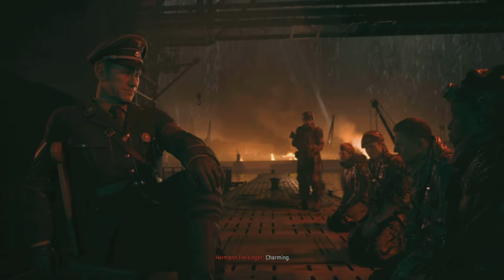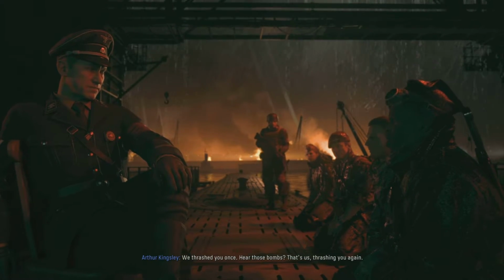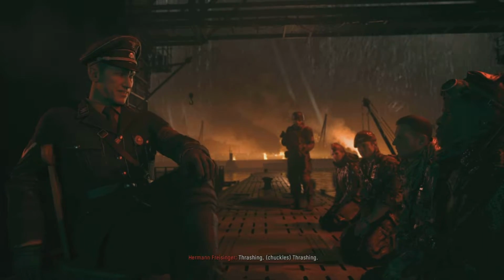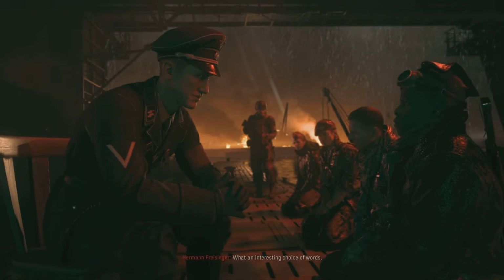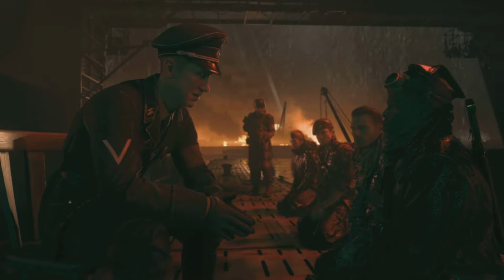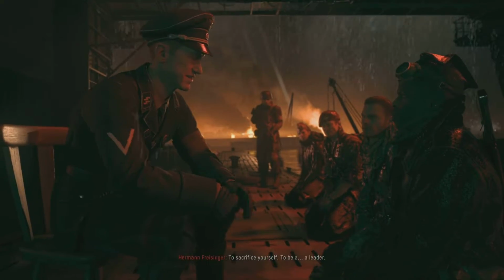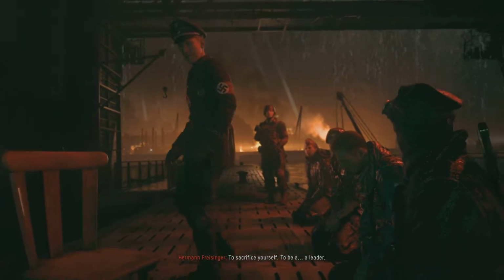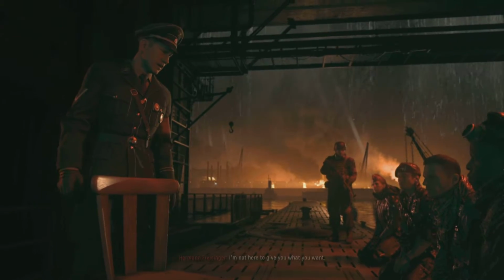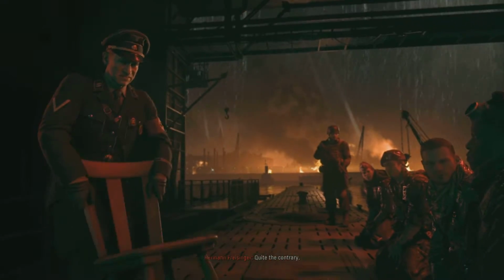Charlie. We thrashed you once. Hear those bombs? That's us thrashing you again. Thrashing. What an interesting choice of words. I told you already. Get home. I like this. I like this a lot. That's what you want. To sacrifice yourself to be a leader. I am not here to give you what you want. Quite the contrary.